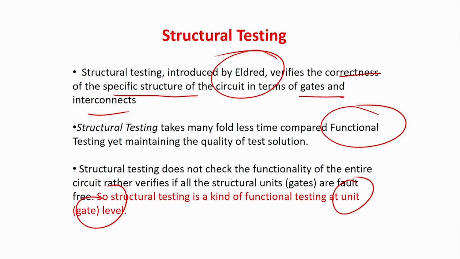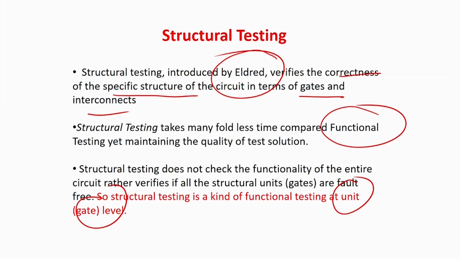One key point, or thumb rule: whenever we go for optimization in CAD for VLSI, the optimization is at the level of the algorithms, or the time to generate the circuit or do the testing. So where will we be compromising? We will be compromising a little bit, obviously you cannot compromise much, on the quality of test, the quality of design optimization, or the area and power requirement of the circuit. The quality of service expected will be slightly compromised, but the algorithms will be very fast so that you can get the output in a reasonable amount of time.